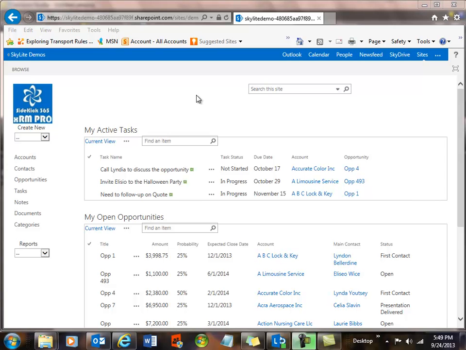We've put together a demo environment that has a lot of data in it. We were getting a lot of requests from interested people that want to see SideKick365 xRM running in the real world. So we've loaded up around 500 accounts, 1,500 contacts, several hundred opportunities, and a number of documents and tasks into the system so that you can get a good feel for how the system works when you have a lot of data loaded into it.